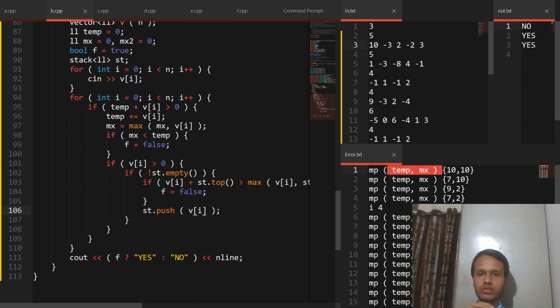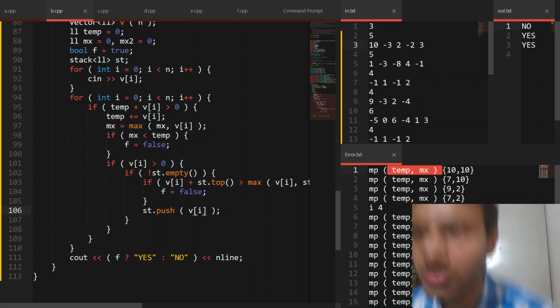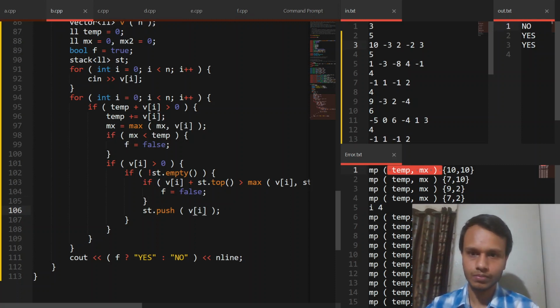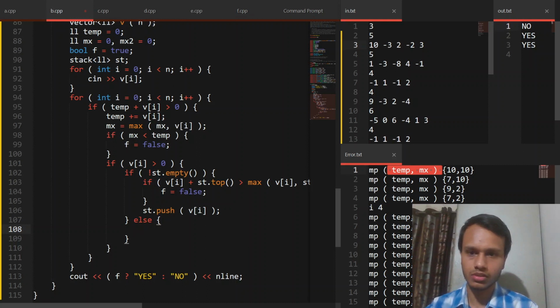Stack dot push v of i. So yeah, if the number is positive, then there is literally no problem. I mean, the answer will be false right away. Don't need to think there. If stack is empty, then we don't have any option. Just push it into the stack.